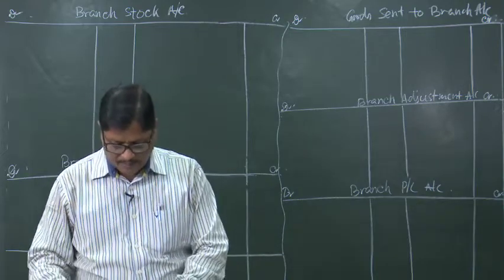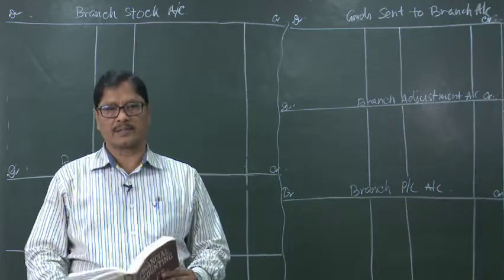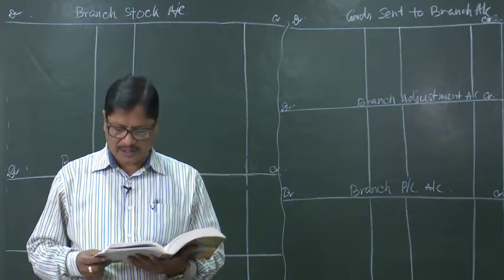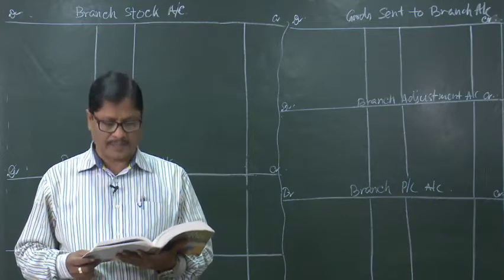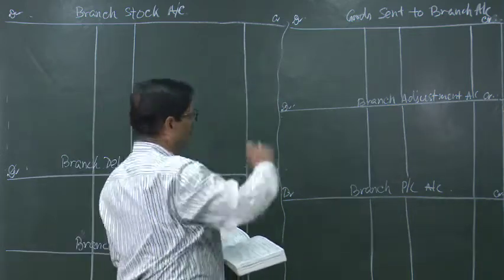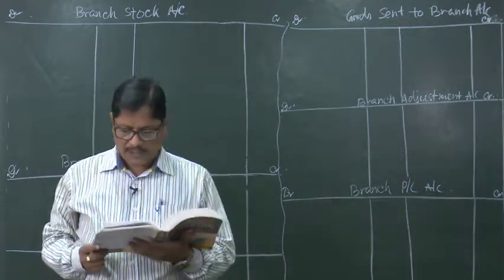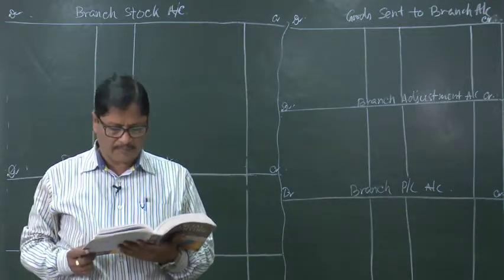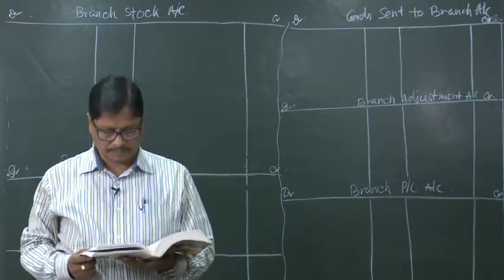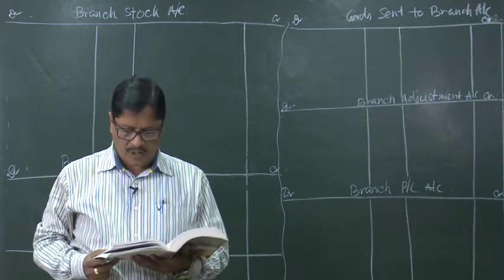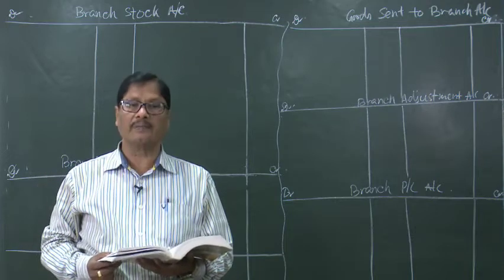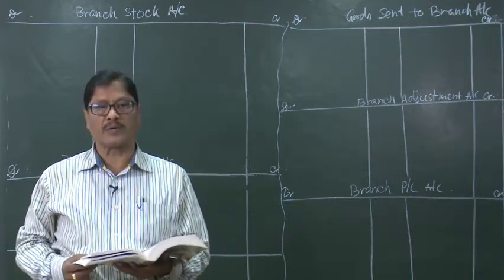Here is a problem. Record the following transactions concerning the Delhi branch for the year ended December 31st, 2015 in the head office books. So, we are doing all these things in the books of the head office. The head office uses the stock and debtor system for recording transactions with and at the branch. The branch remits all the cash collected to the head office and has instruction to sell the goods at the invoice price, that is cost plus 25%.